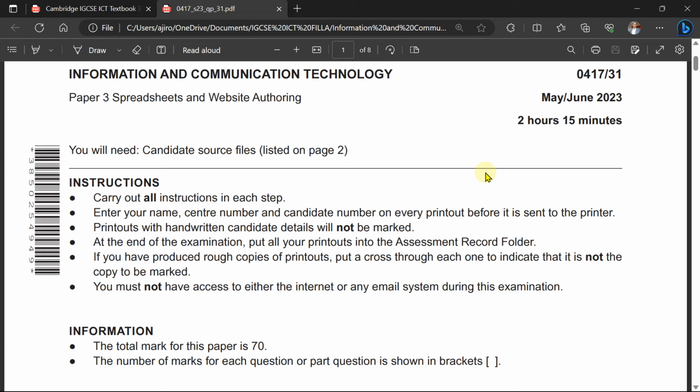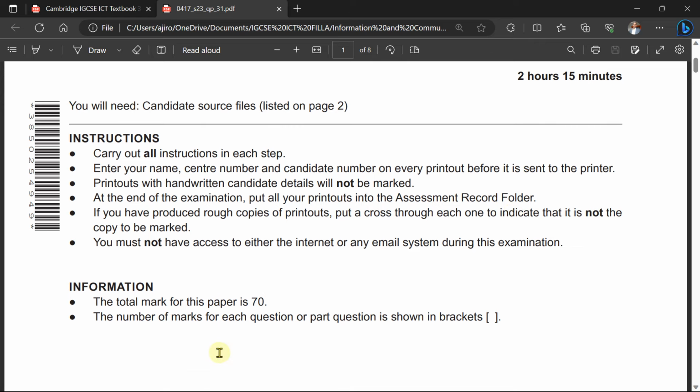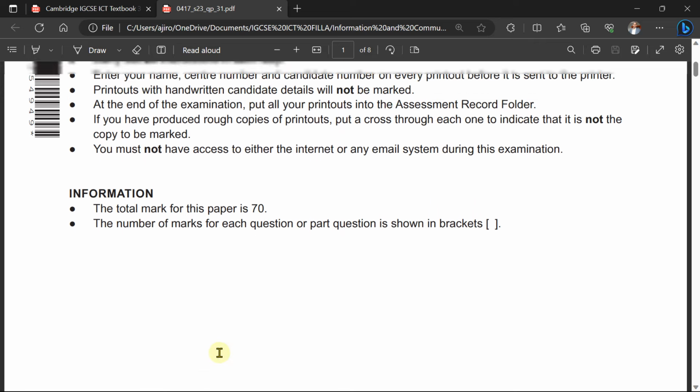Please go through the instructions before proceeding with your exam, especially where they say that a printout with handwritten candidate details will not be marked. It has to be typed electronically. At the end of the exam, you put all your printouts into your assessment record folder. The total mark for this paper is 70. Please take note of that.